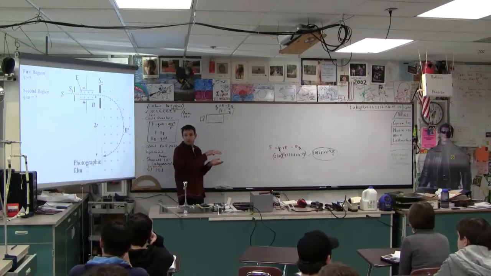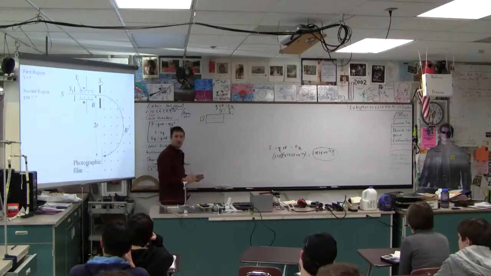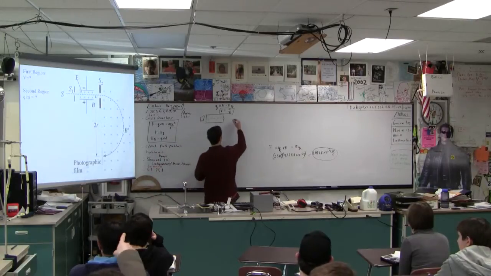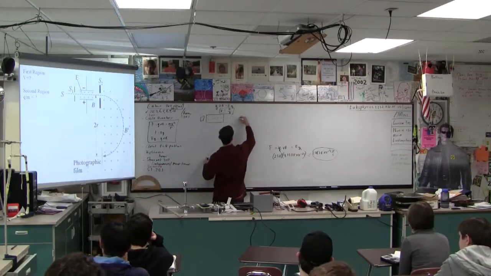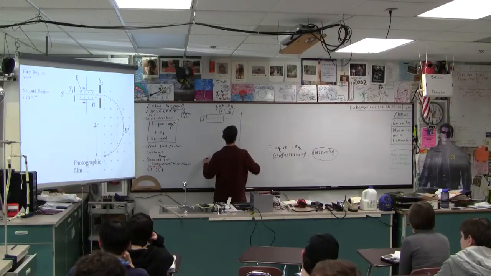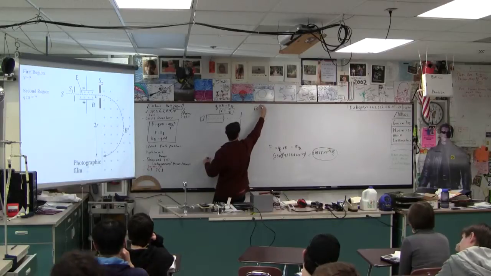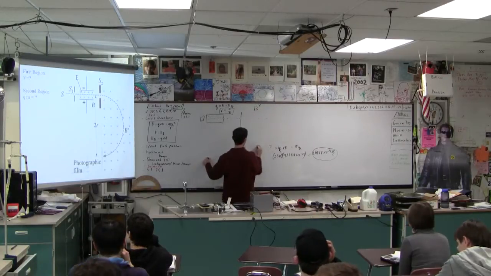Isn't that cool? Okay, it has to be charged. If it's a neutron, it'll go straight anyway. It's not curved by magnetic fields or electric fields. Now, once it gets into this region, and this can be far, far away in a galaxy far, far away or something like that, we've got a little slit like this, and we've got a magnetic field, a different magnetic field. So I'll call this B prime, like Optimus.